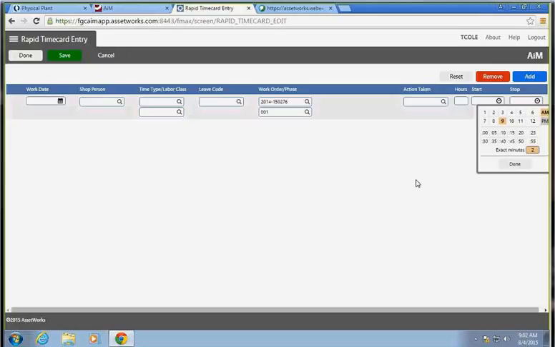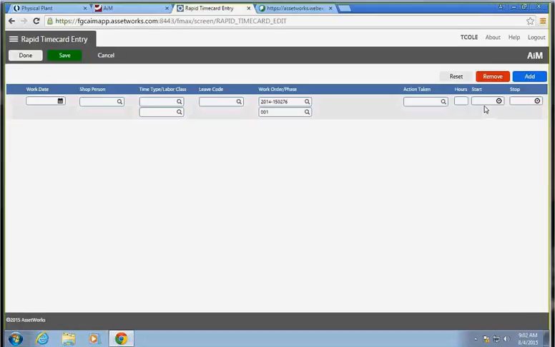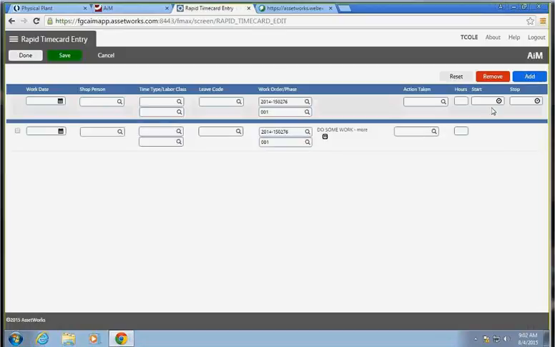So the start and stop times, AIM has the ability to track either. So therefore, this screen, even though it shows it, you guys won't use it. If you'll notice, when I clicked add, that blue add button, start and stop time didn't come over. That's because it knows that your organization, for your time type labor class combination, only uses hours. So just put in your hours, just like you do now. Don't worry about the stop and start.